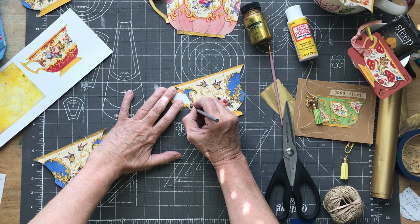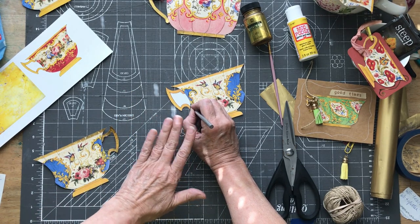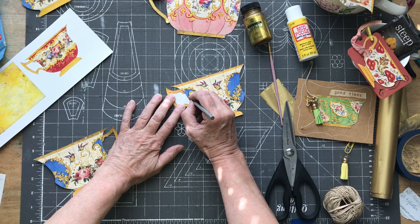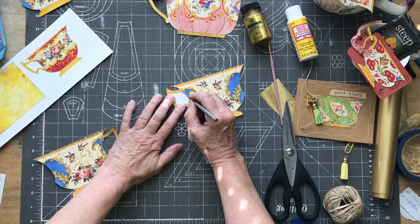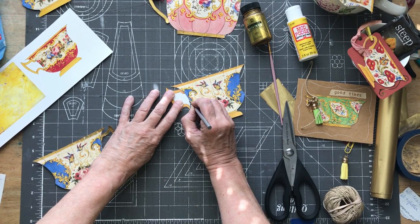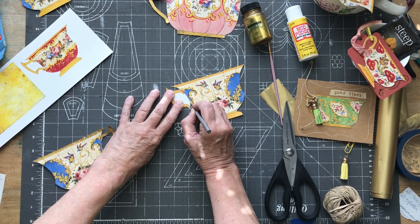and I'm letting the knife do the work. Remember, I told you I have arthritis in my fingers, so I don't want to be pressing real hard and hurting myself. It may take 3 or 4 passes for you to cut the whole way through, but go slowly. It's not something zip, zip, zip that you're supposed to do really fast either, because that's how you can cut yourself and get hurt.